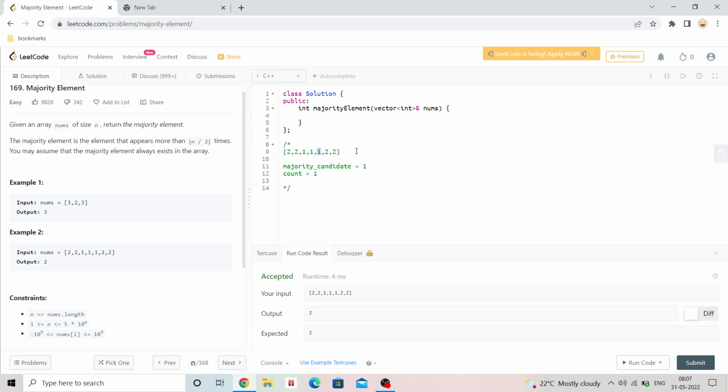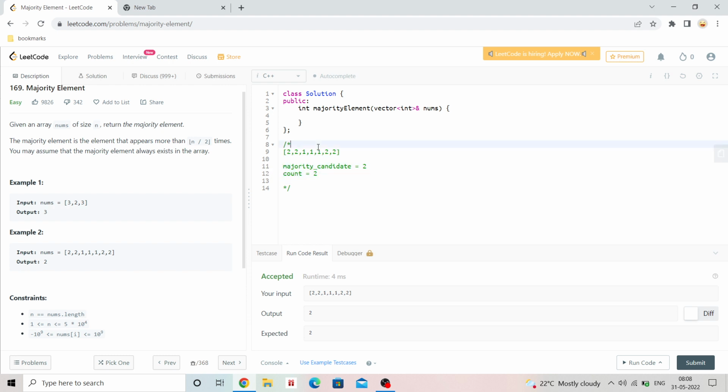Then the next element is 2, so the count will be decreased, and since the count is 0, we will update our majority candidate and set the count to 1. Now the last element is 2, so the count will increase since the element is the same.